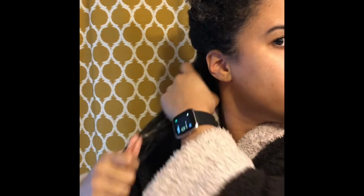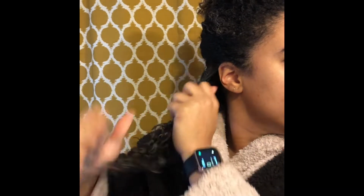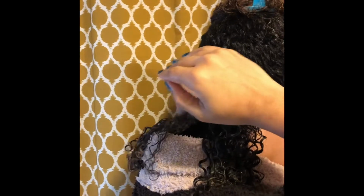So they're definitely gonna need gel on the ends, and I'm probably gonna do it now instead of at the end. So basically everything I told you guys I was gonna do, I did not do. I'm gonna take a little bit more like this. I'm gonna apply it right here, and then right underneath.